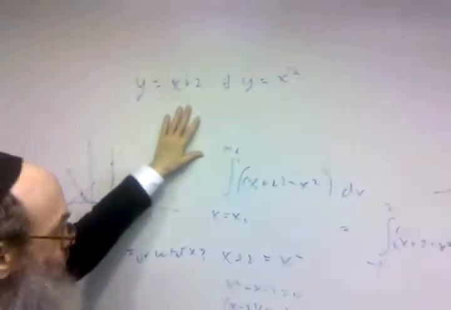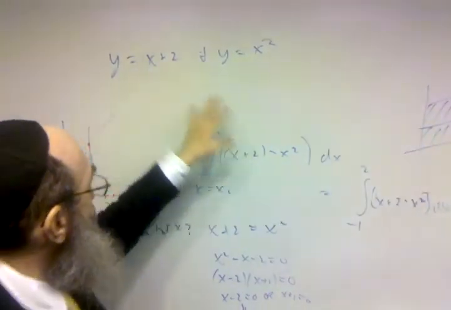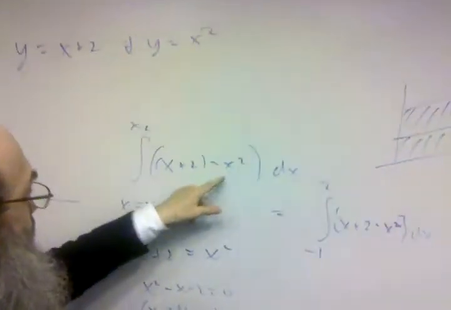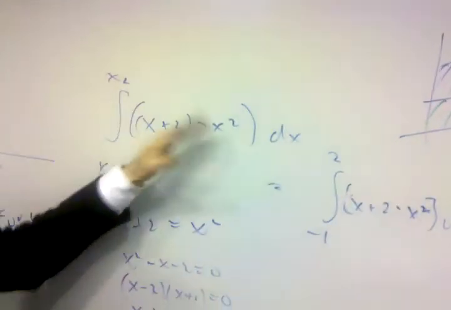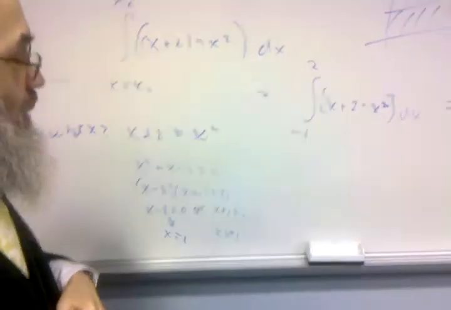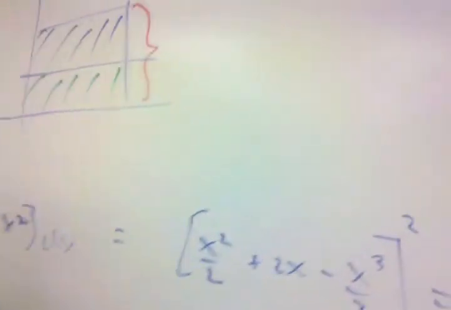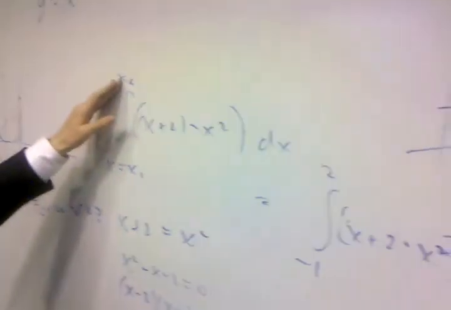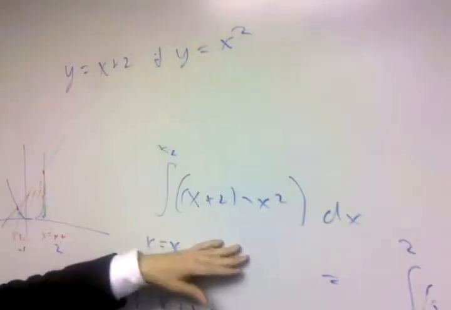If you have two curves or two equations, you want the area between them, subtract one from the other. Here's the first, here's the second. Subtract the second from the first, make the integral, and take the integral. And then you can do that with an indefinite integral. But the trick to get the area is we need a definite integral, so we have to get the lower bound and the upper bound. So the first step is simply subtract them and take the integral.